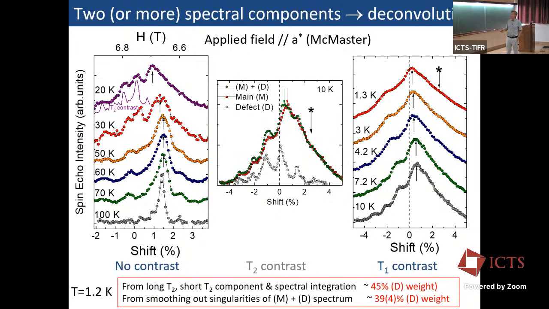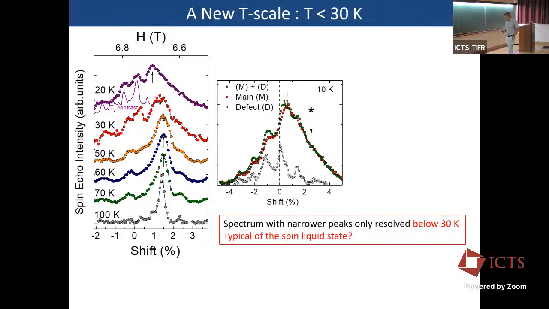What is important now in the current situation is that we can do some integration of the spectra and measure the weight. And there are many corrections in NMR. You don't like to measure the number of sites in NMR. It's a spectroscopic technique, very nice. But measuring the number of sites is a bit complicated. And what I call the resolved lines, which I anticipate that it's due to defect, but that can be discussed later. It's 45% from the T2 contrast. And another way is to try to subtract the spectrum from the main spectrum and to smooth it out. And with this, we find about 40% weight for this defect line.